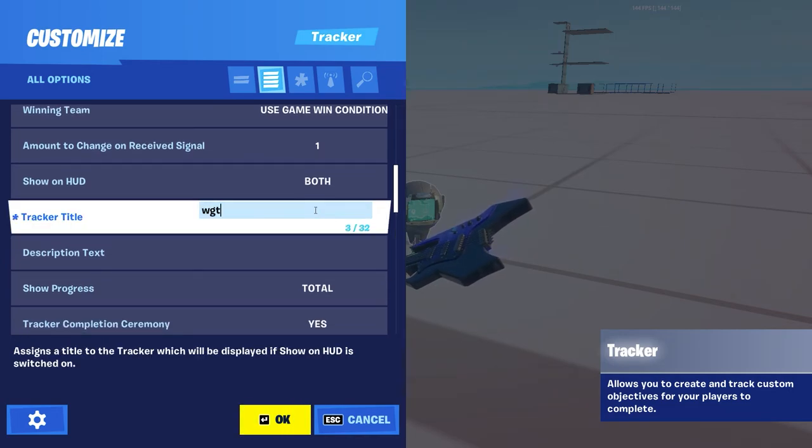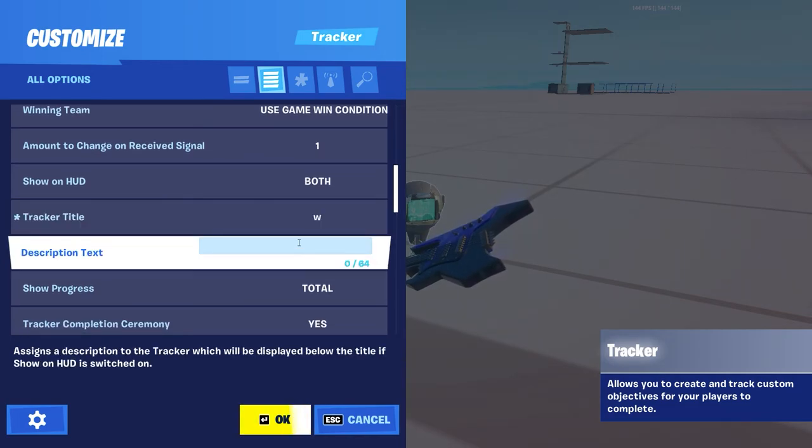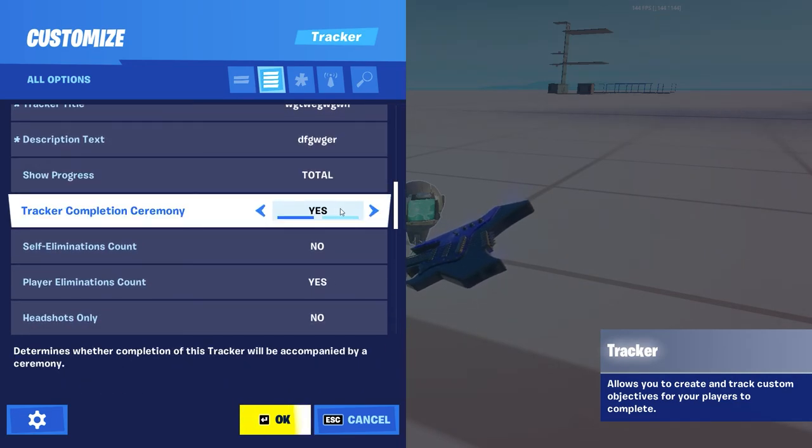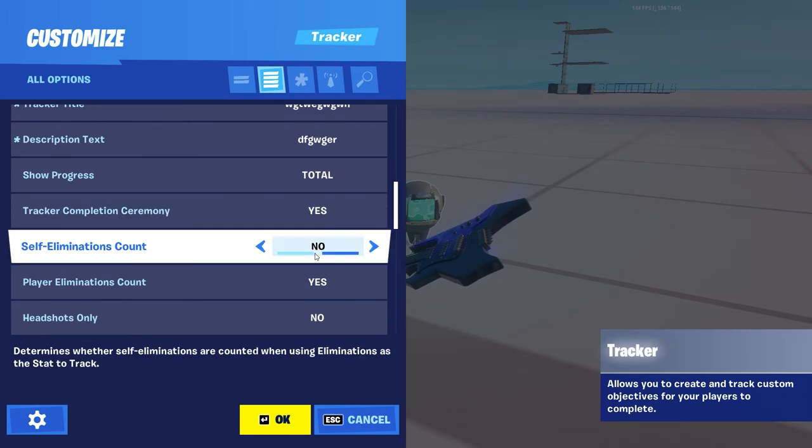You can show on HUD if you want. Tracker title is whatever you want. It'll appear on the side of your screen if you have show HUD on, and description is also whatever you want. And then we're going to scroll down.